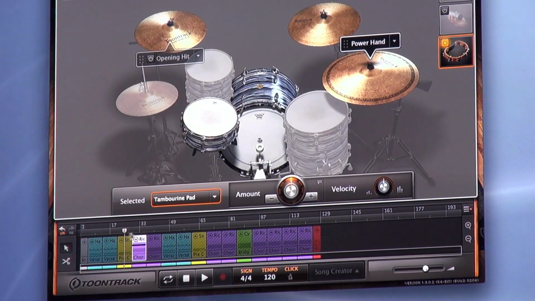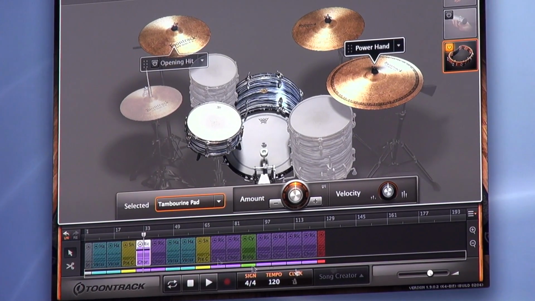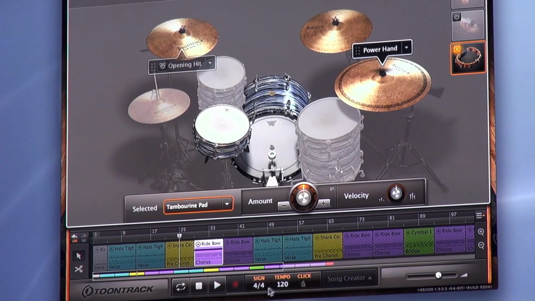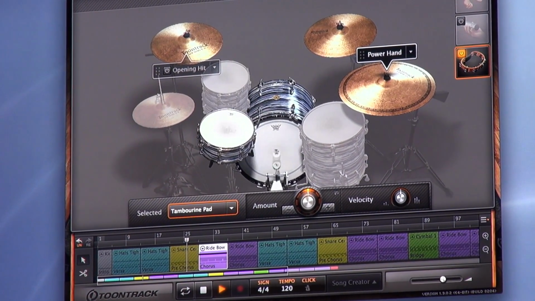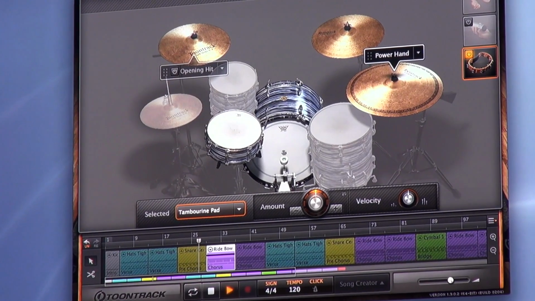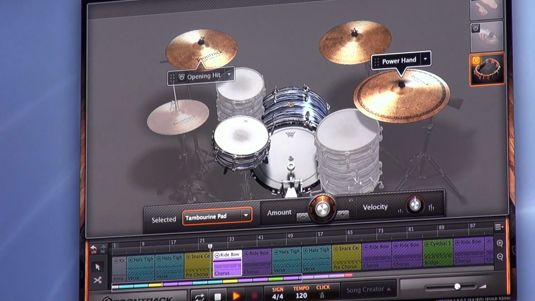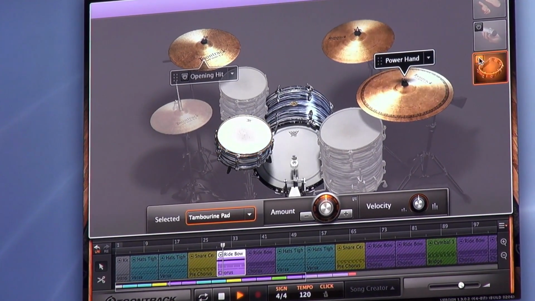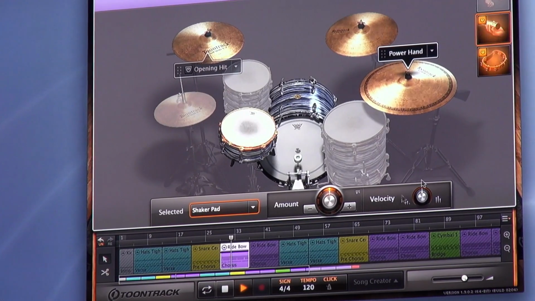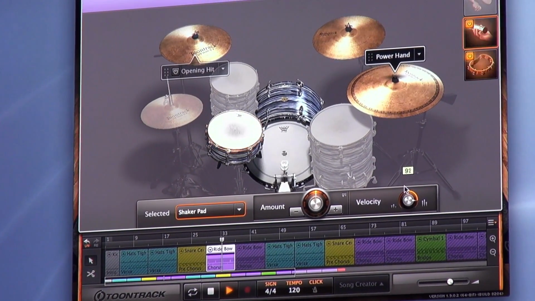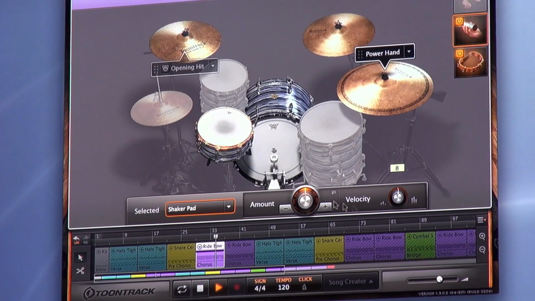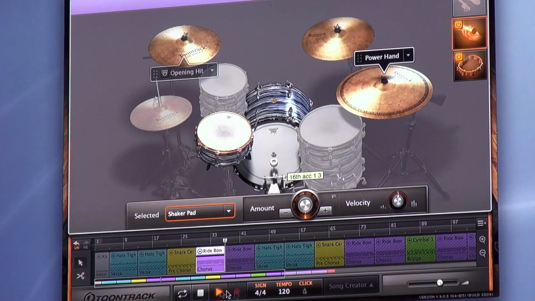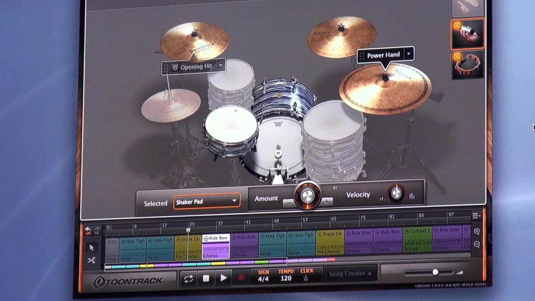I should probably put the cursor where we want it to play. That normally helps. Let's make it a little bit bigger. Okay, well, we'll start here. You can hear the tambourine when it comes in. How about that? Anytime style. The amount now works accordingly. Velocity works. And that actual pattern is written to your groove.